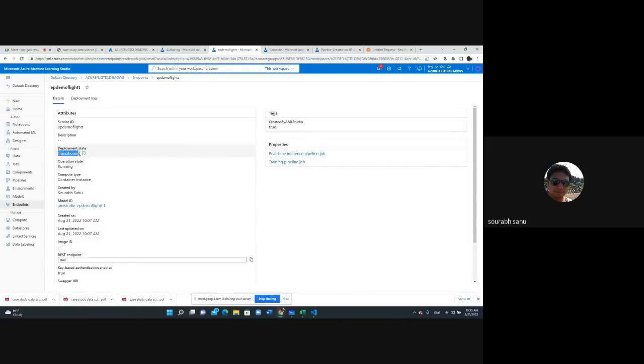Okay, so this is transitioning, so we will be able to see the endpoint soon. And if you start practicing this Azure, make sure that once your work is done, you delete or stop all your resources. Like here, I have created one or two compute machines. I have my data set. So after this session, I will delete it. Otherwise, it will cost me a lot. Everything that you keep on these cloud platforms, be it Azure or AWS, has a cost associated. So you have to ensure that after your work is done, you delete all your data or your resources.